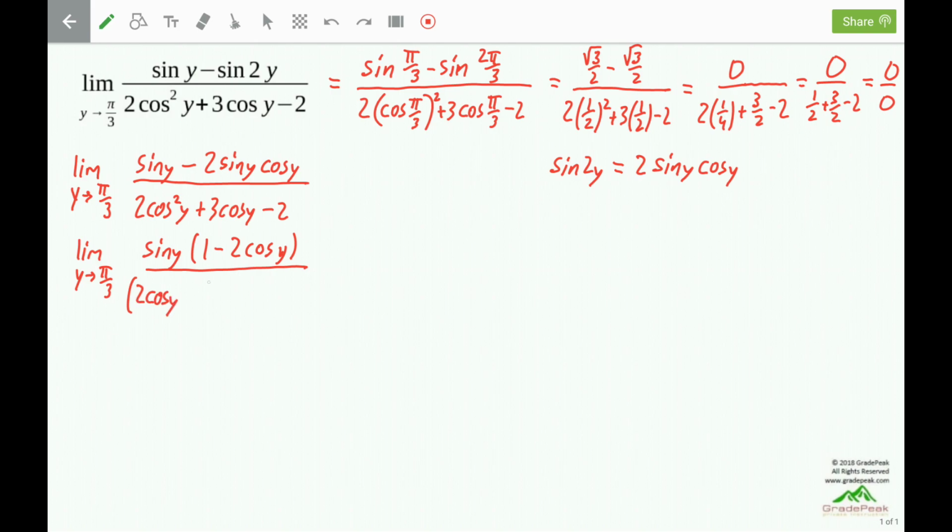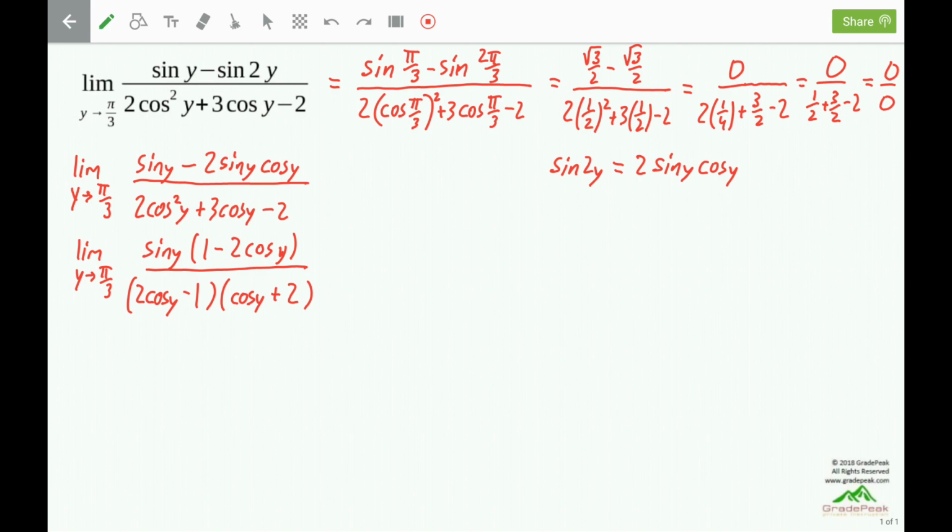One of the factors has to be 2 cosine y, the other one will have to be 1 cosine y, so we get a 2 cos squared y. We need two numbers that multiply to be a negative 2. Well, that's certainly a 2 and a 1, and we just have to decide where to put the 2 and the 1. If we put a 2 here and a 1 here, we're going to get a 2 and a 2, which is a 4 or a 0, but we have a 3, so it doesn't look like the 2 and the 1 go that way. Maybe a 2 and a 1 like so. That will give us a 4 and a 1, and those can combine to be a positive 3 under the condition that this is a positive 2 to make a positive 4, and that's a negative 1 to make a negative 1.